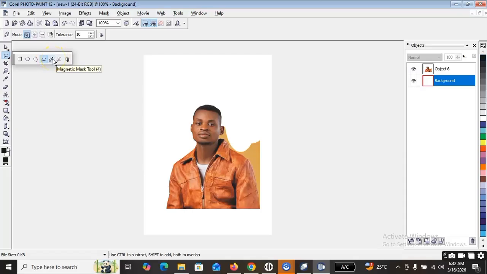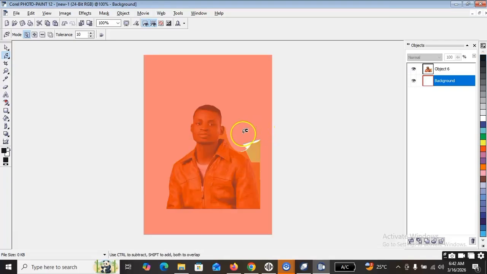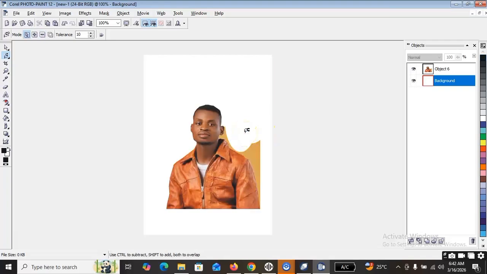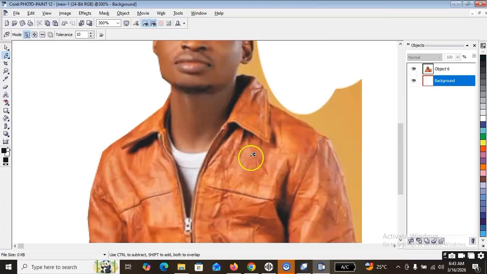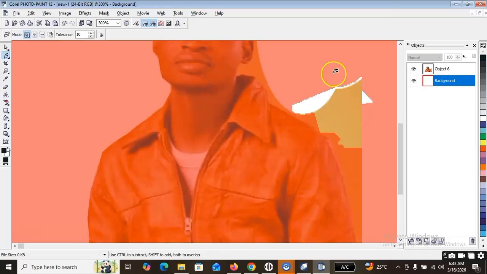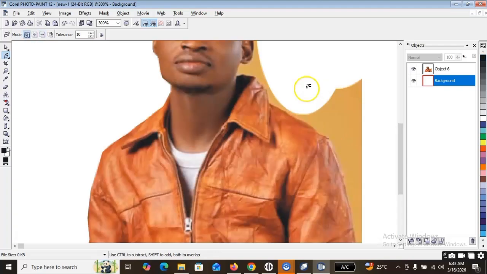Then we have the magnetic mask tool. This is magnetic. Let's see the effect of this. Alright, so these tools are actually used for different purposes. So these are not cut tools that you can use to cut.